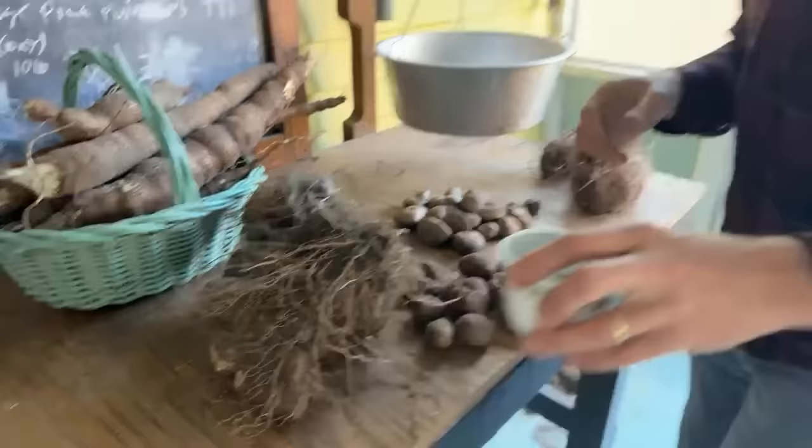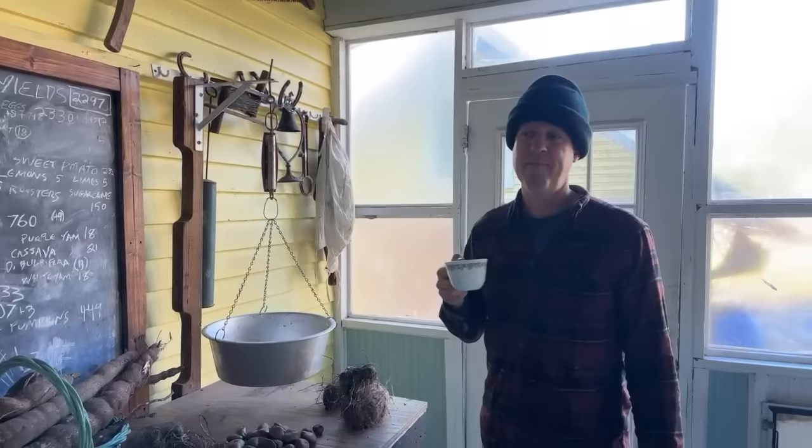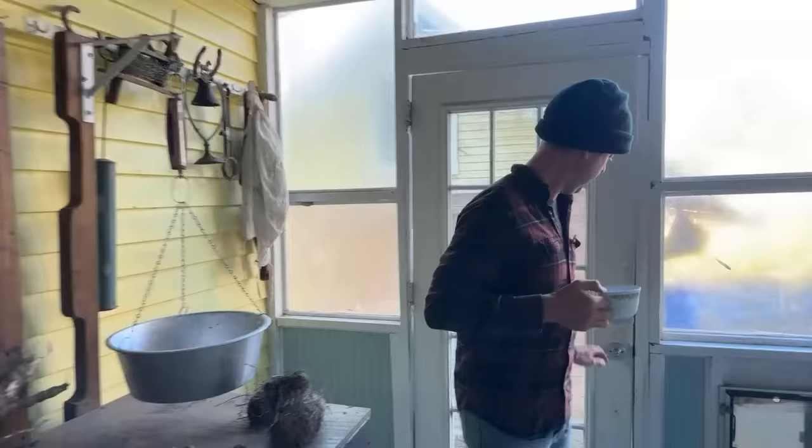So I was thinking, since we are going to be digging some today just for fun, I thought I would take you along and just show you what that looks like. So let's go into the garden.